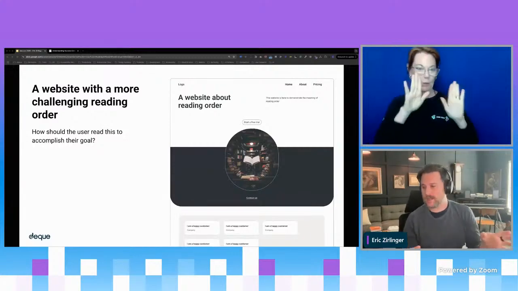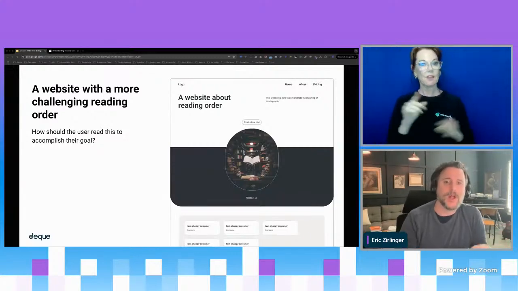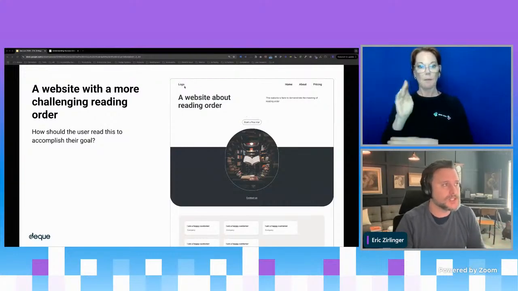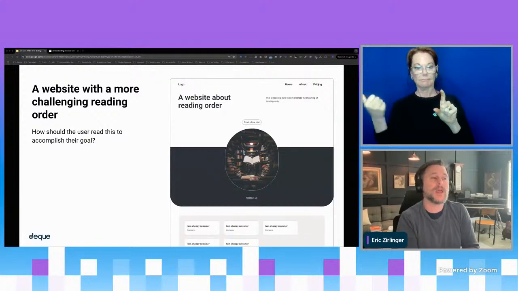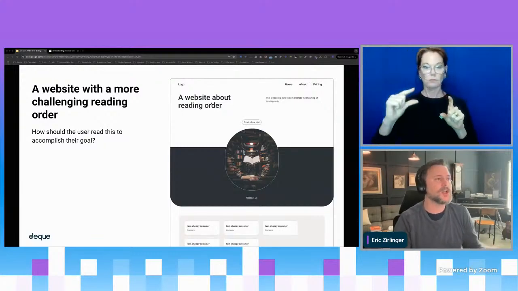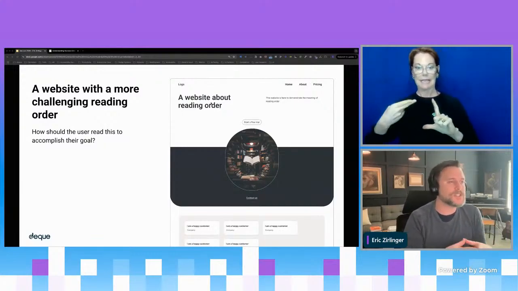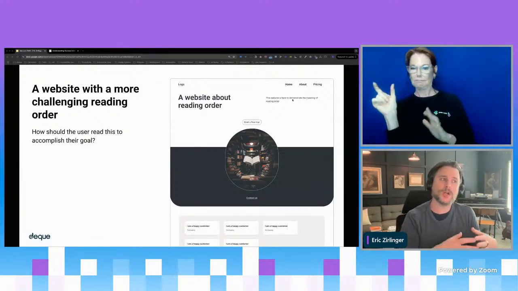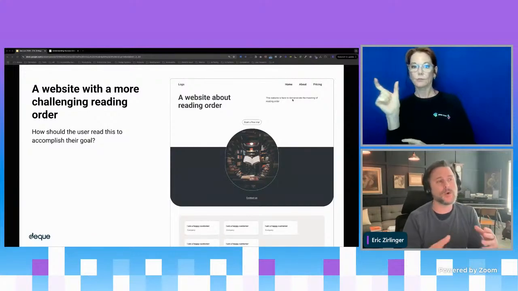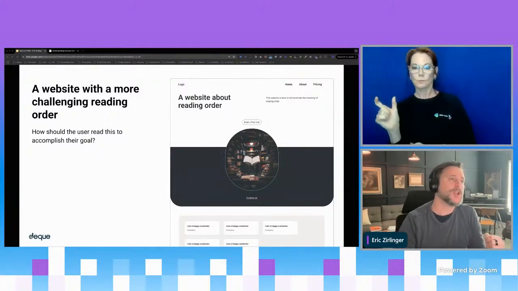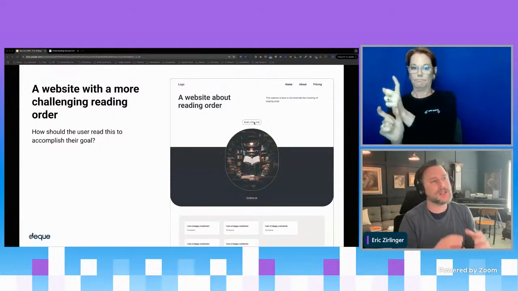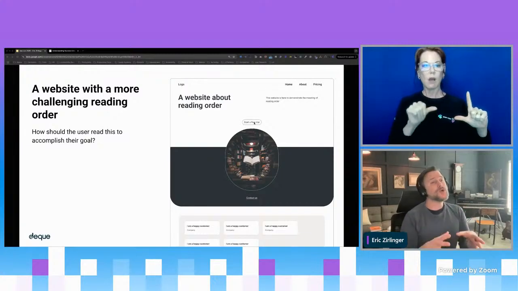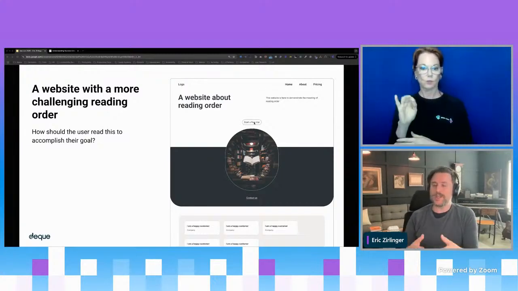So I just moved the content around on this same view. This website now shows the same top bar, but I removed that CTA. So we see logo, home, about, pricing. However, in that hero section, the big title of a website about reading order and that subcopy, the website is here to demonstrate, are no longer stacked vertically, they're horizontal and in line. And then in the middle of the page, there's a start a free trial button, right? And below that is that image of books, which would get read out.